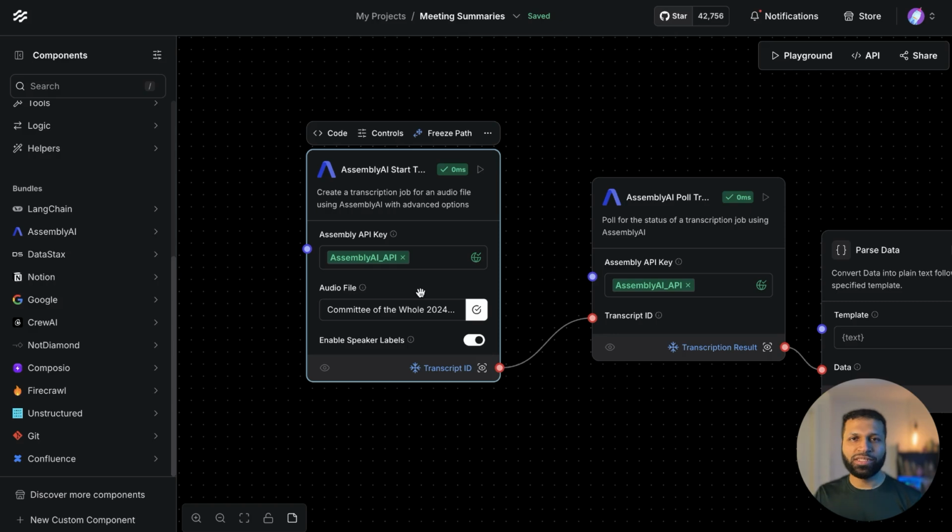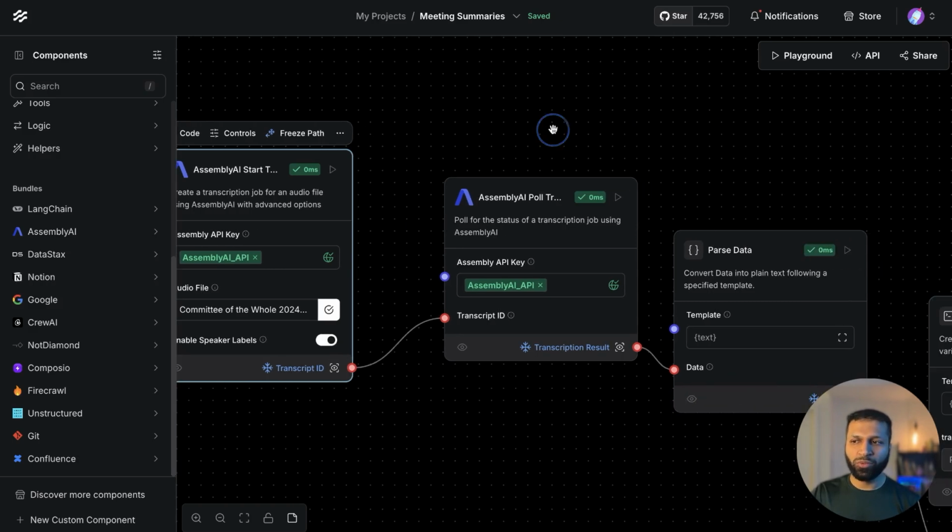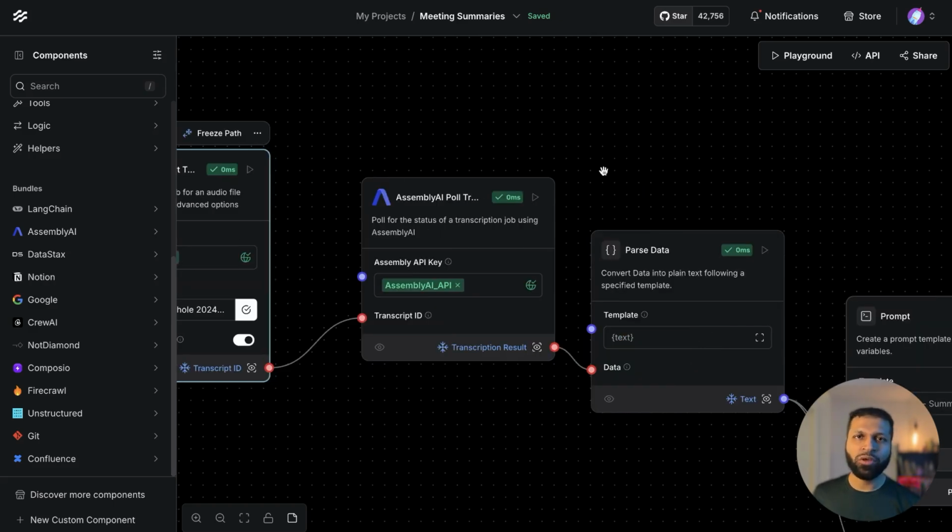So this is the local version of Langflow. So I can point it to any of the files on my computer. And then once we hit run, it's going to send the audio file to Assembly AI and start the process. Now, once the process is started, we'll get an ID for this transcription service. And that particular ID is what we will track in our next component. I'm going to provide the API key and I will just connect it with the previous block with the ID. And once the transcription is completed, we're going to get a green check mark saying that it is available.